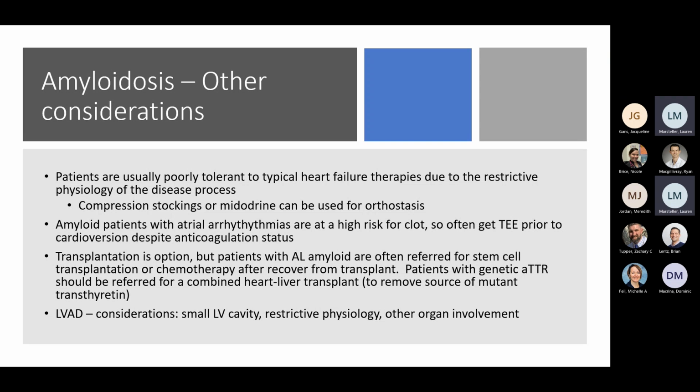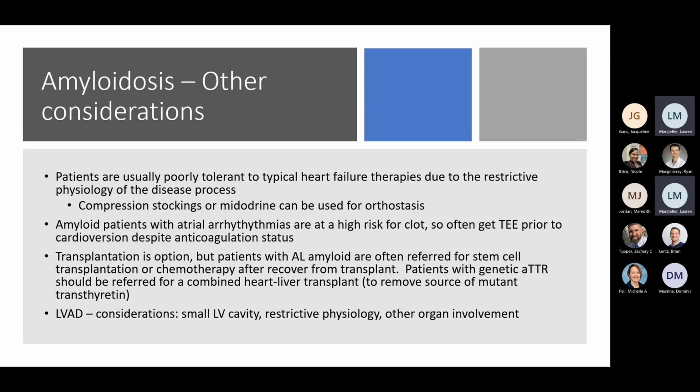If the patient is going for a cardioversion and they have amyloidosis, no matter if they've been compliant with their anticoagulation without interruption, we always get a TEE because they are really prone to developing clots. Some of our other patients, if we know that they've taken their anticoagulation religiously, we can just do a cardioversion without a TEE. But for this patient population, despite their anticoagulation status, we would definitely get a TEE prior to cardioversion.